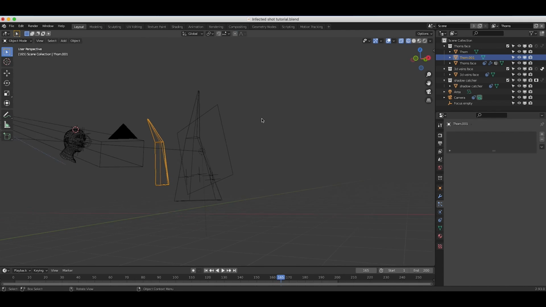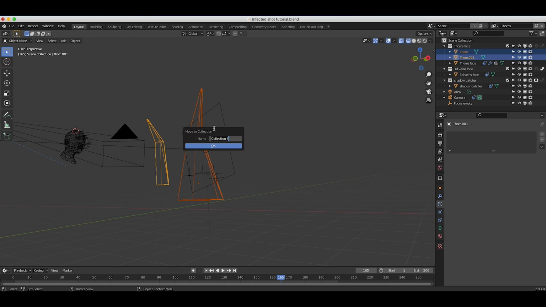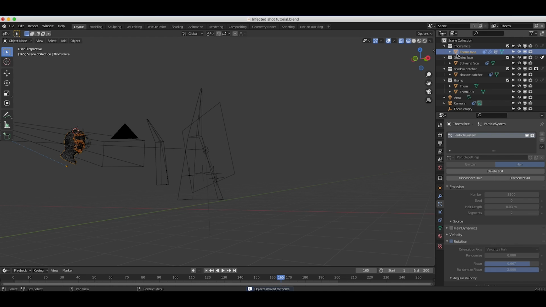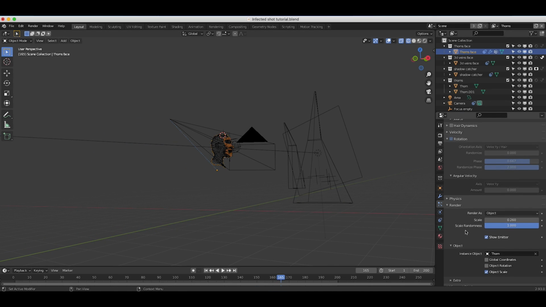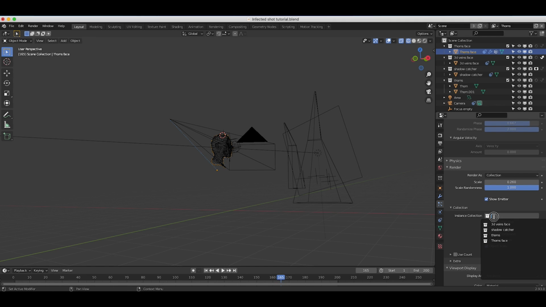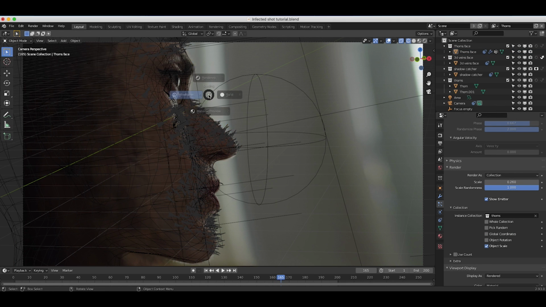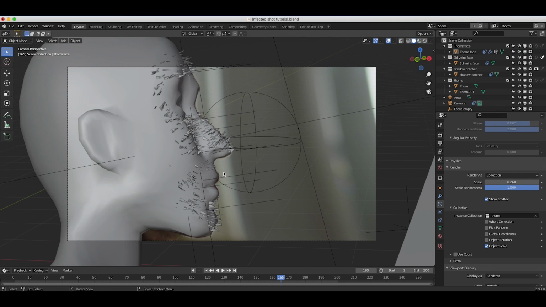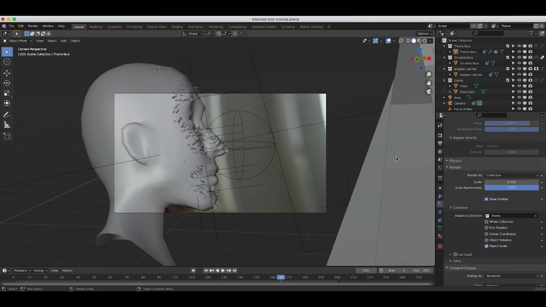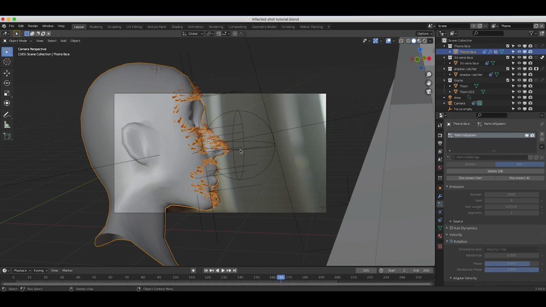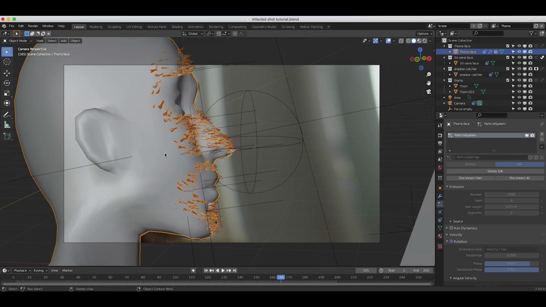And then we could actually group these into their own collection. We'll select them both, add them to a new collection. We'll call it thorns. And then we'll select our thorns face again, and under the particle settings I'll render it as a collection, and then we can instance the thorns collection. And now, as you can see here, we'll have even more variation because we have two different thorns being instanced on this same collection. But we'll go ahead and do one more quick test render here and see what we get for our final result.